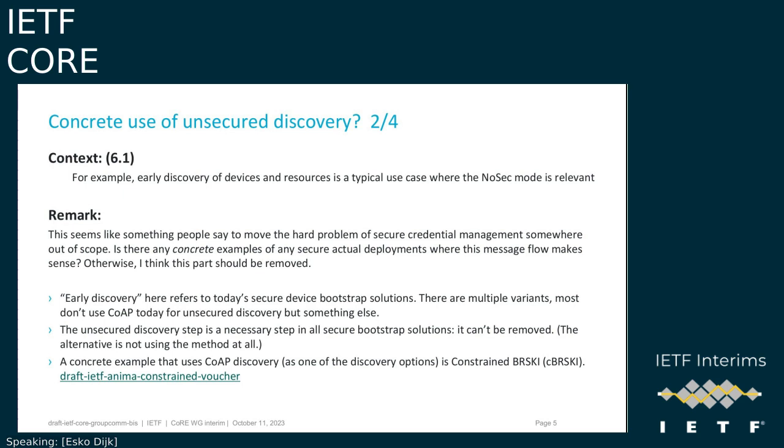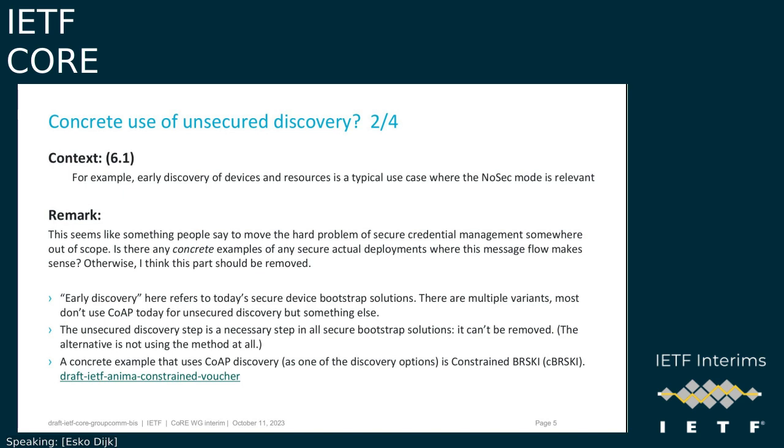So what do we mean with early discovery? What I had in mind here was basically today's solutions for secure device bootstrap. There are some variants out there, and not all of these use CoAP in any way, but they can also use other message types. And if you have a secure bootstrap solution, then one of the steps is always an unsecured discovery step. It's something that's always there and cannot be removed. Otherwise, you would not have that method at all.